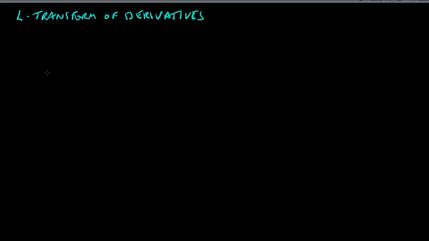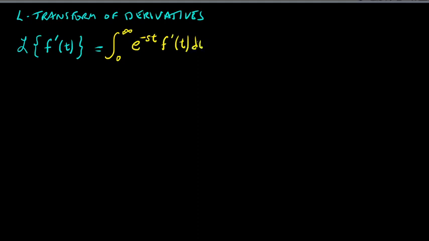Okay. So for example, let's take the Laplace transform of, instead of f of t, how about f prime of t? Well, this is just using the definition. It's the integral from 0 to infinity of e to the negative s times t, but times f prime of t dt. And again, I'm not giving you what f prime is. It's just some function. But let's see what happens.